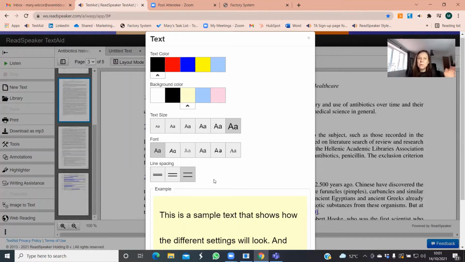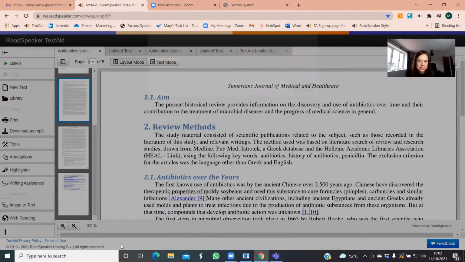With a PDF, when it changes from layout mode to text mode, it doesn't change the spacing, but it does change the text size and adds that background color. So it's still useful, but it just doesn't change the spacing. But it does change the spacing if you paste in some text. I'll show you that in a bit, so you can see how that works. So let's close the text settings.